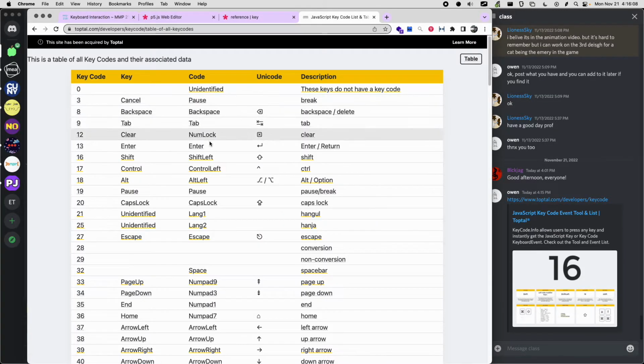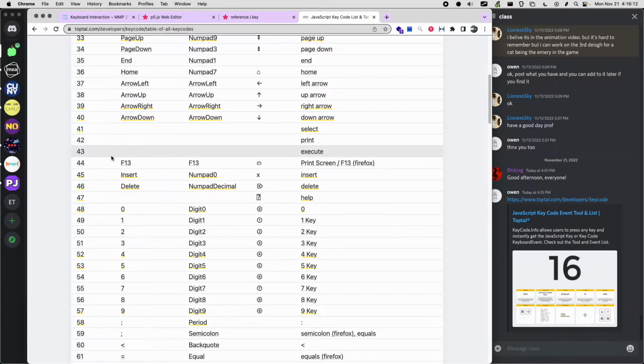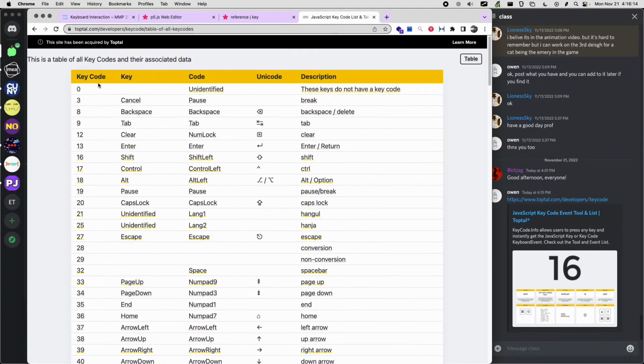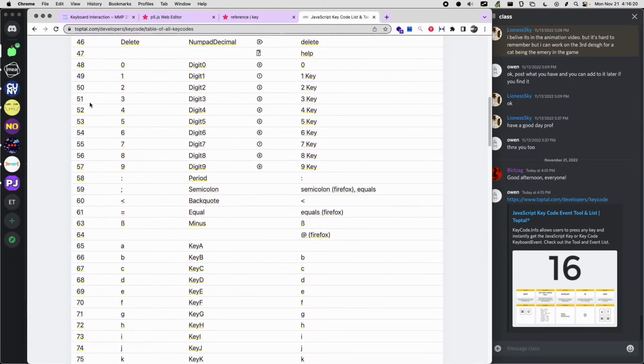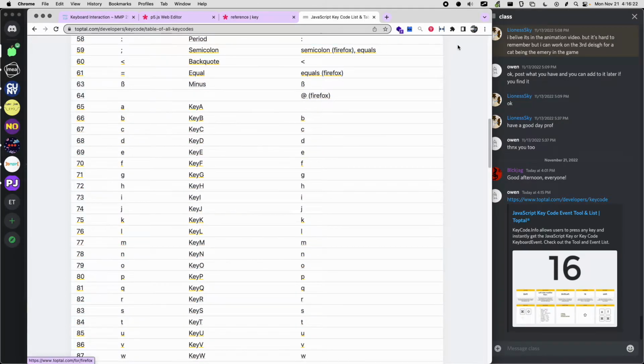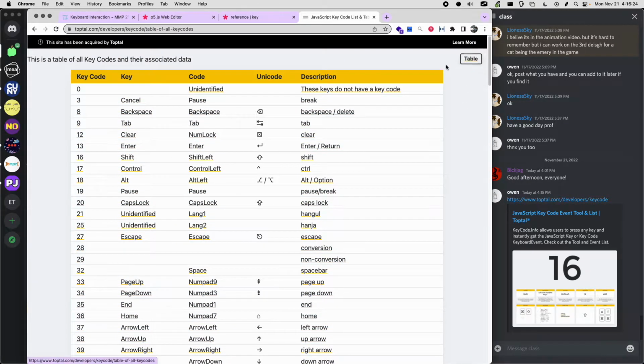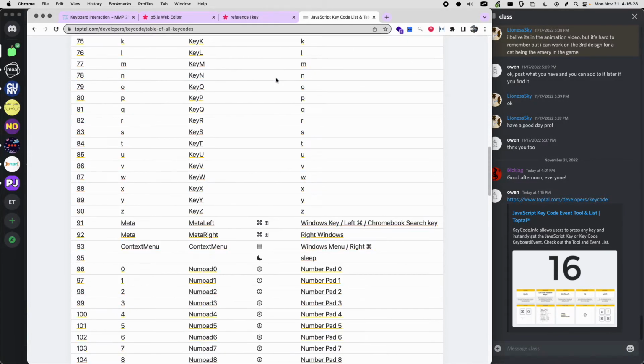If we click on this table, you can see the key code for all of these different keys on the keyboard is the same. And this is true across all computers. So it's better to use the key code because it'll be more consistent. But sometimes using the key name is easier to remember. I don't know how to close this table.